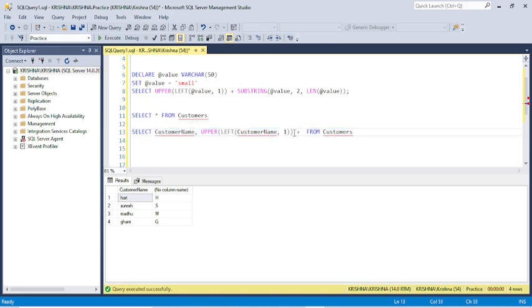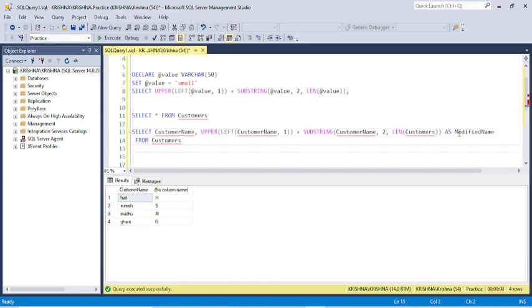Now I make use of SUBSTRING of this customer name, and I would like to start from the second character onwards for the whole length of customer name, and I want to alias it as modified name.